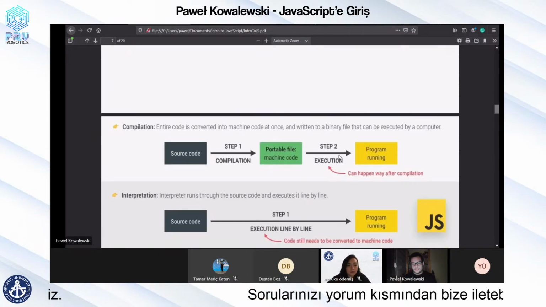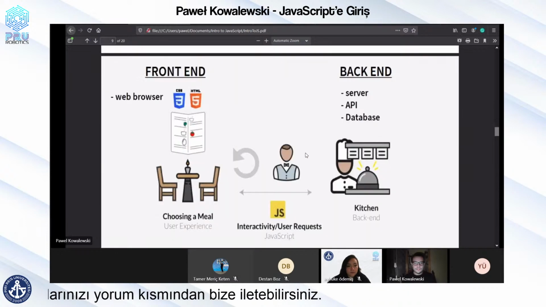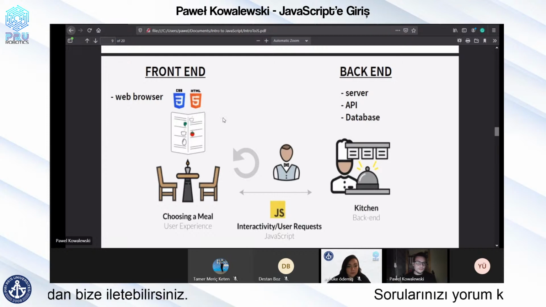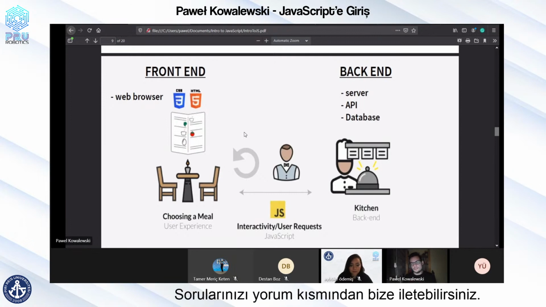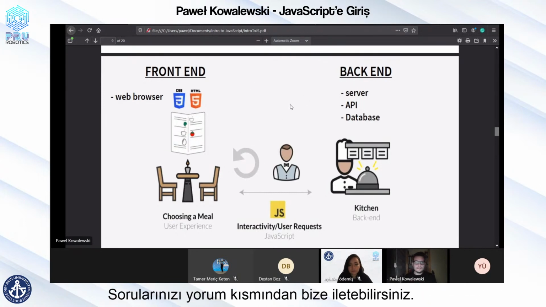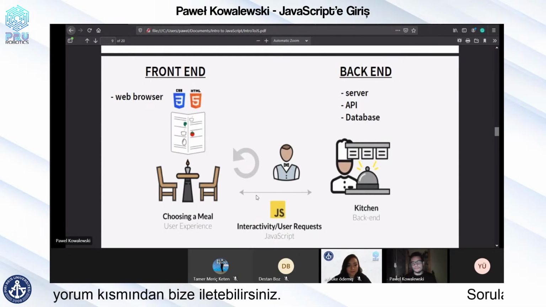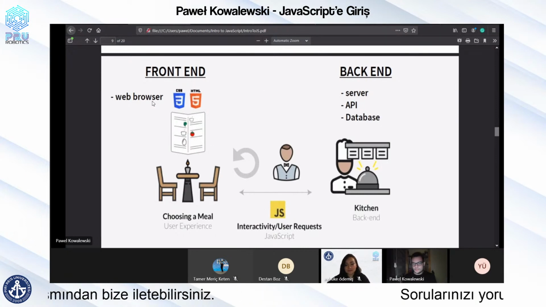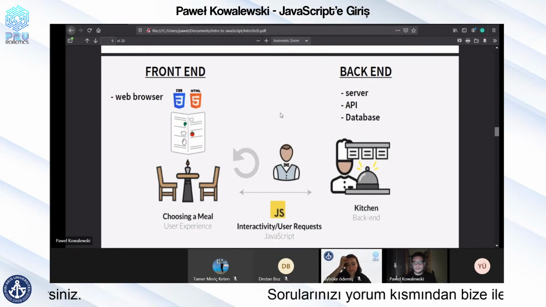We're using JavaScript in web browsers. JavaScript was mainly created for the front-end side, and the front-end side is the side that we can see. So everything is about user experience. Everything that you can see on the website, like clickable buttons, images, text, which consists of HTML, CSS, and also JavaScript, is front-end. It's all about the user experience, and JavaScript was mainly created to be used inside of the web browsers.